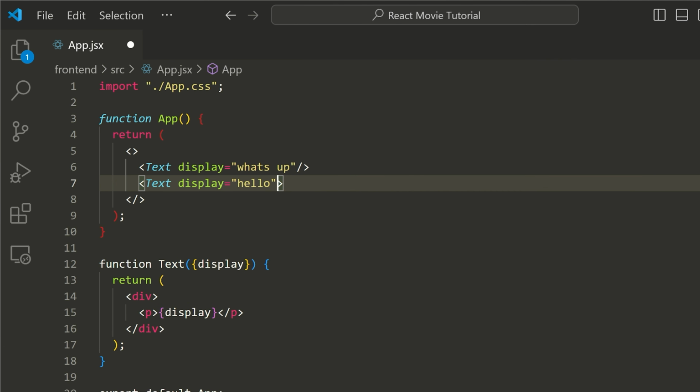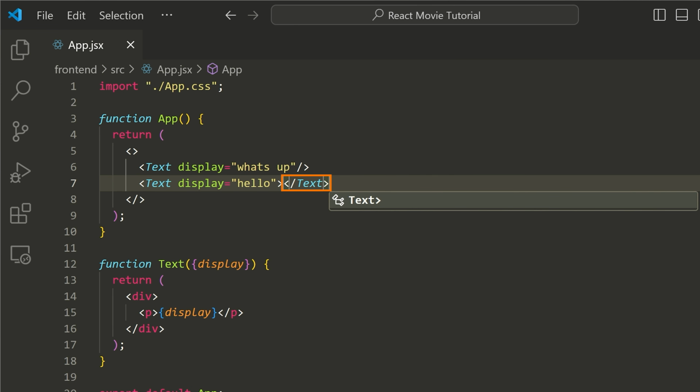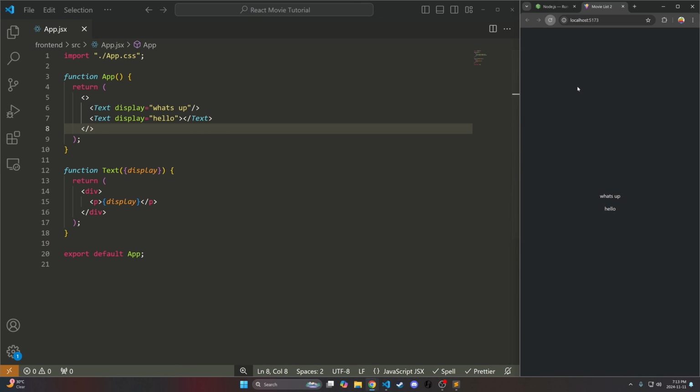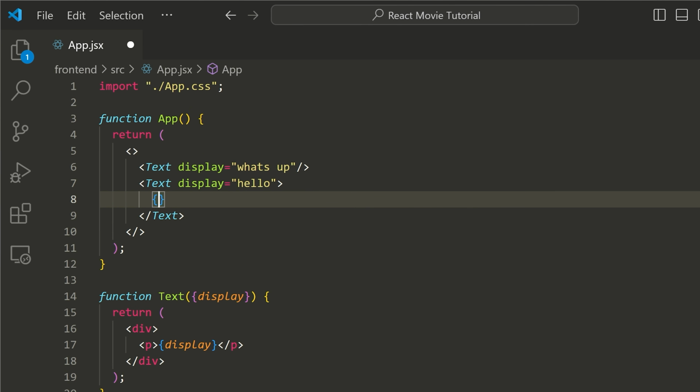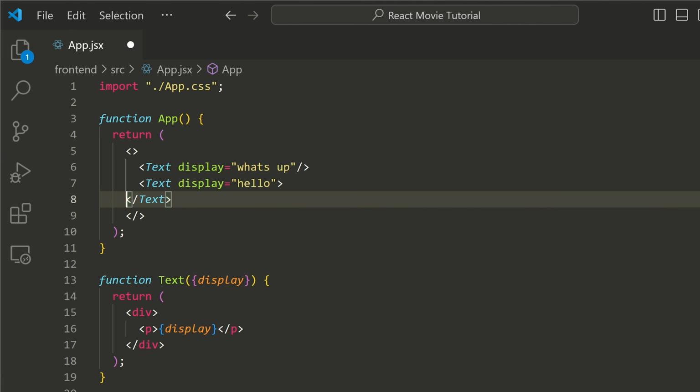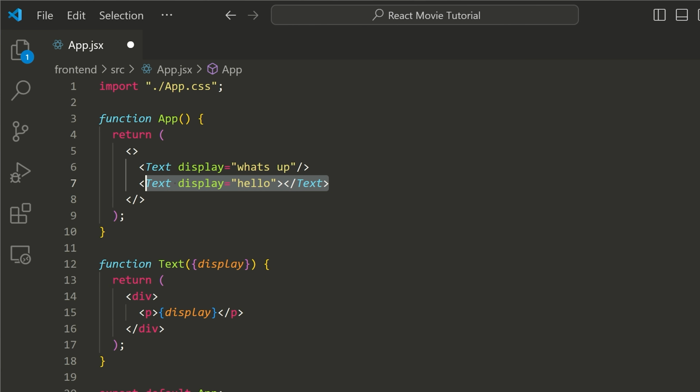Now, another thing to understand with components is that you don't necessarily need to end them inline like this. I can technically do this, okay? So I can just end text like this. When I refresh, you can see everything is totally fine, and it works the same as before. There is actually a more advanced property where you can put things inside of the component, but we're not going to look at that right now. I just wanted to mention that this is another way to close components, and you'll see that frequently, especially if you're using components from a component library, because the great thing about React is that you can use other people's components that they've built.